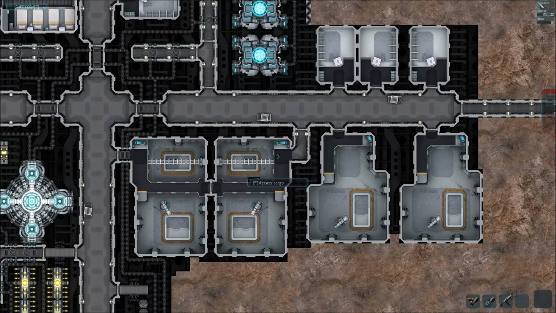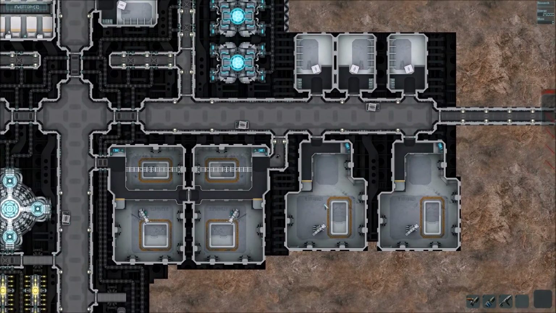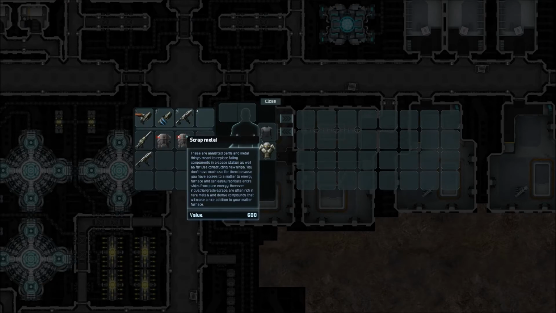Let's open the research tab here. Alright, so we got a new weapon. We'll just go down the tree. So, all Vulcan, start research, takes 50 seconds. And we'll continue on while that works. Got some more scrap.